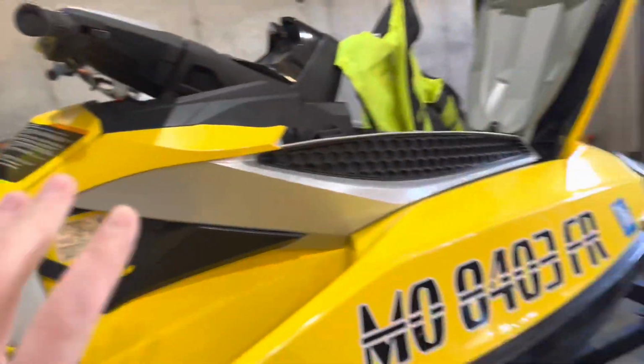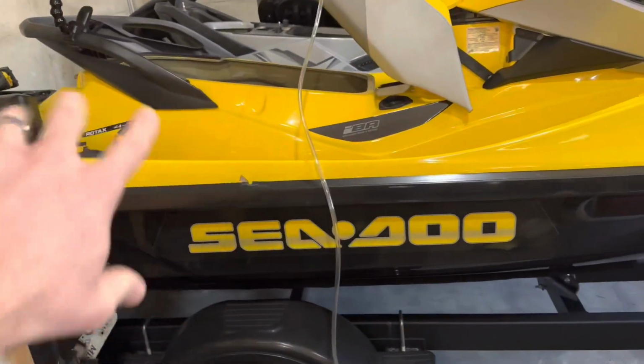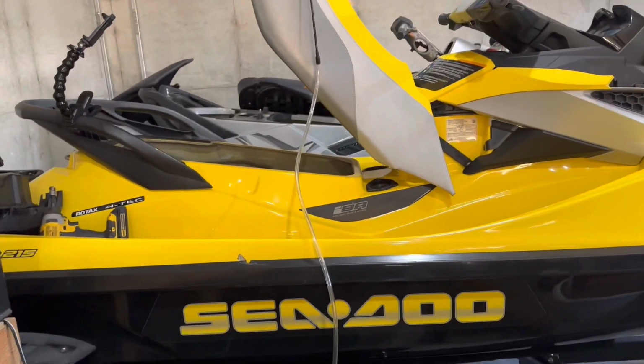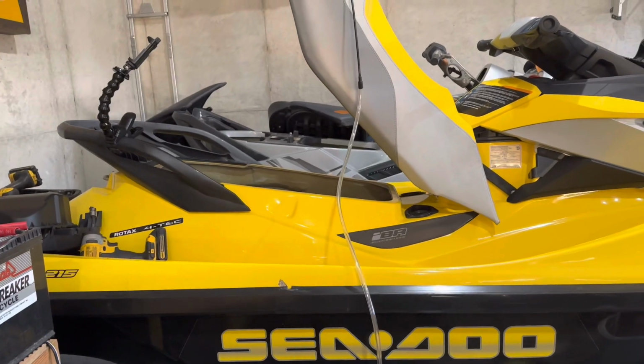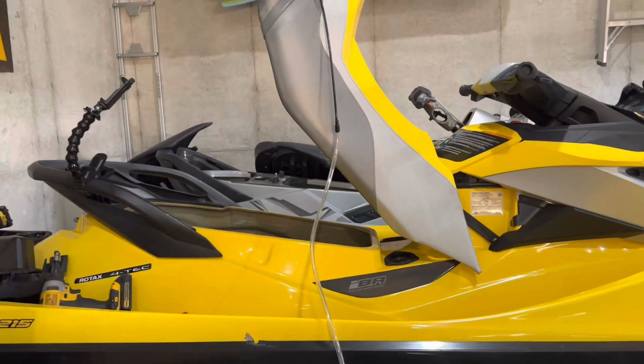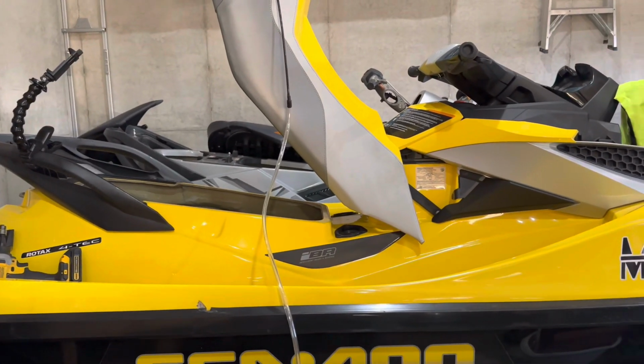And then this bad boy, I'm gonna wipe it down there. We'll drip some oil on the SeaDoo, wipe that down and clean it up. And then we're done.